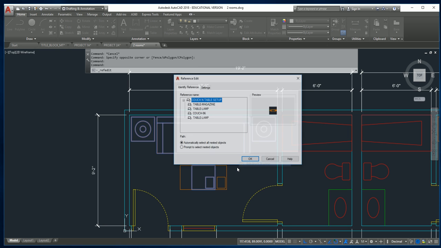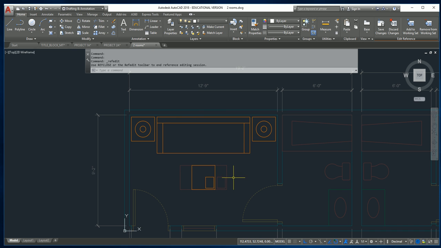We edit the block in place, and I just want to edit the actual parent block. I'm going to take this table and delete it. And then there's a button up here that says add to working set. So if I hit that and then I click on the block, voila, that'll pop it right in there.